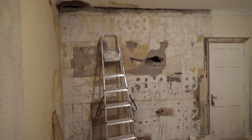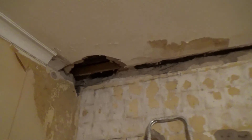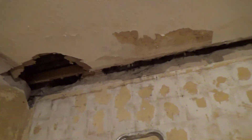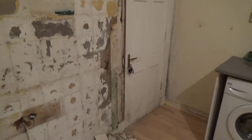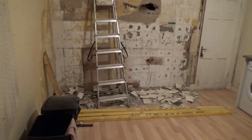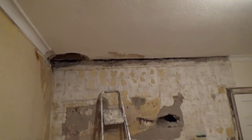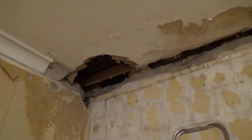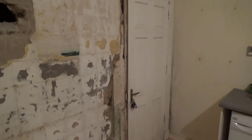One of the first things you're going to do is to strip out all the counters. We actually did this in two different phases. You will also see the kitchen wall — this is the original wall to the outside, and we decided to frame this out to take it back from the original wall. The large hole you will have seen is actually the original chimney, and we were therefore able to duct out the extractor fan from the cooker out through this hole.